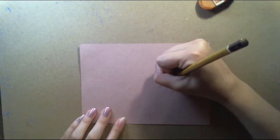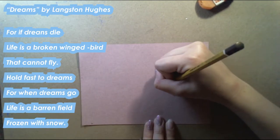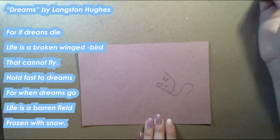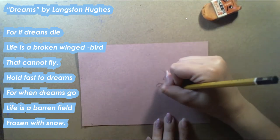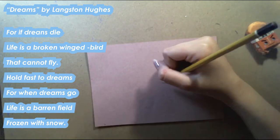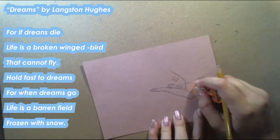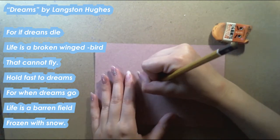So, I'm gonna start by introducing the poem that I'm basing this drawing off. It's called Dreams by Langston Hughes. And it starts with, "For if dreams die, life is a broken-winged bird that cannot fly. Hold fast to dreams, for when dreams go, life is a barren field frozen with snow."